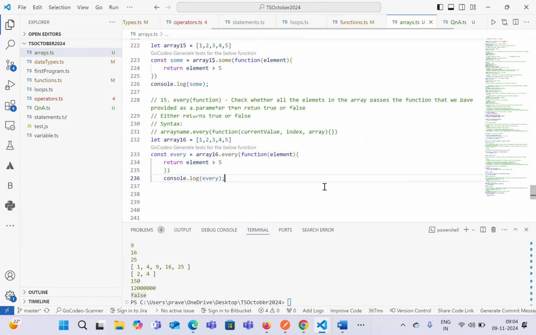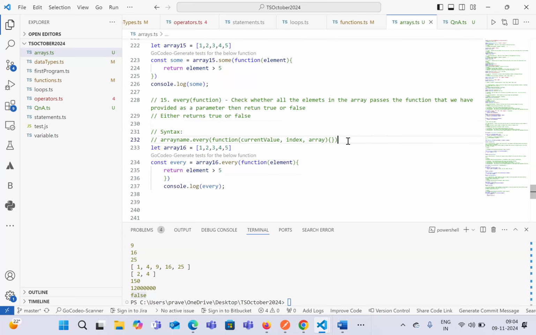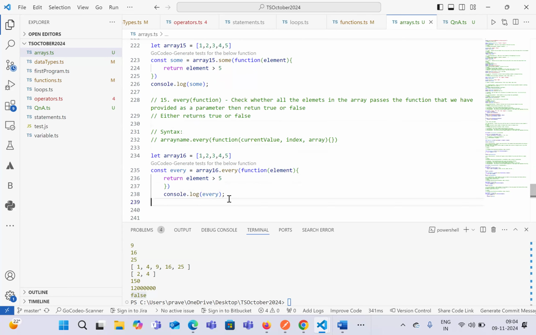So if you see the example over here that we have written, it has automatically printed everything for me, right? It's just because I have already used these values many times inside Visual Studio Code. So it returns those values that I have already used. If you would like to use the same, you can use it. So it is again the same, array name dot every. It takes a function which has a similar parameter.